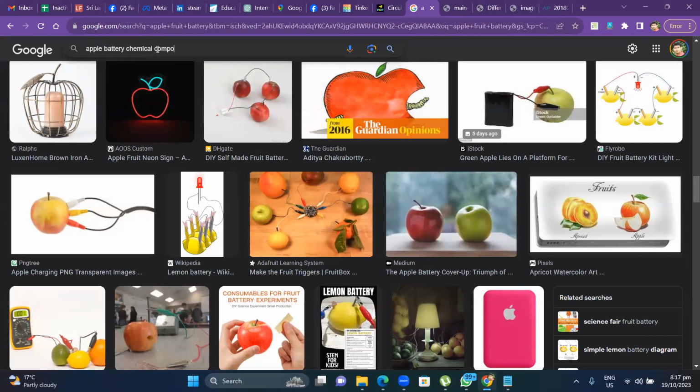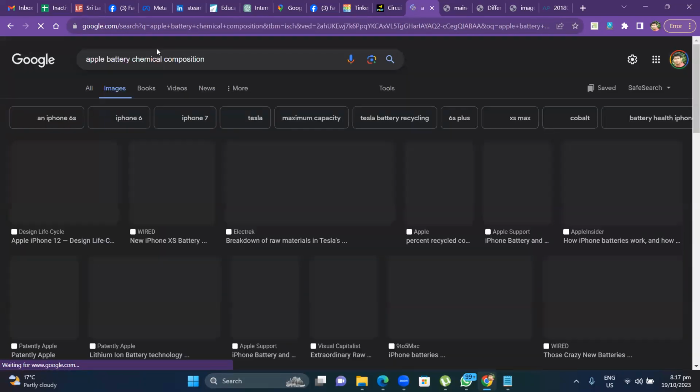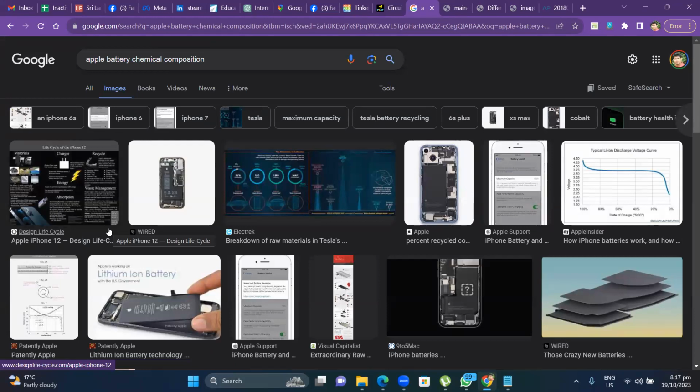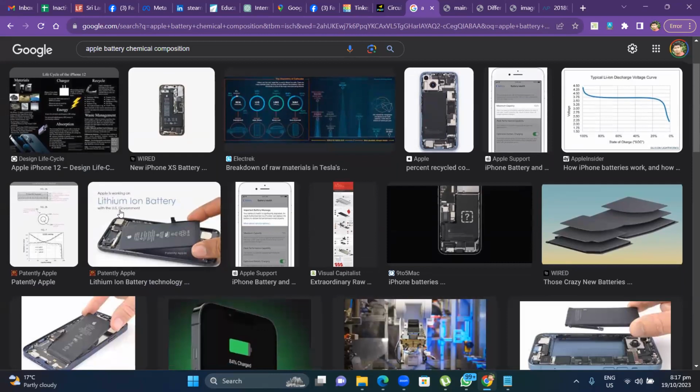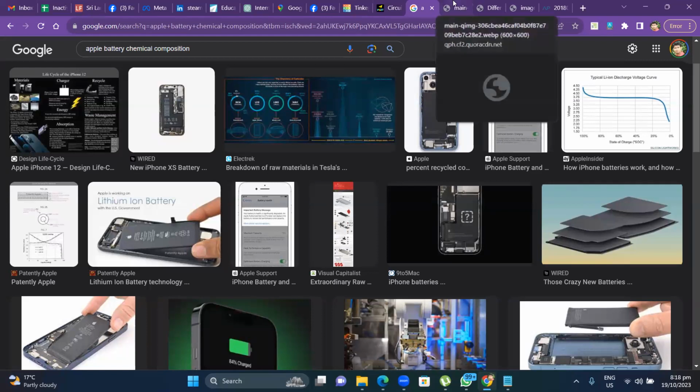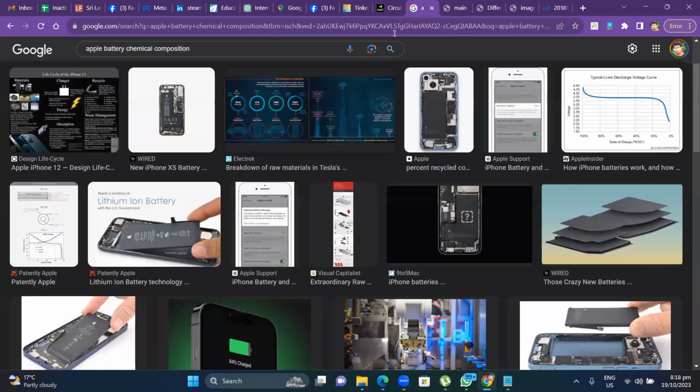chemical composition. Mostly it is, you can see, this is lithium ion, right? Lithium ion one. Nickel, cadmium, lithium ion, LiFePO4, LiPo, and different versions are there. Okay, we have discussed a lot of batteries, but according to your book, you don't need to discuss that many batteries. They have only mentioned the simple cell. Simple cell is also there, but we are discussing the normal battery, which is like this.